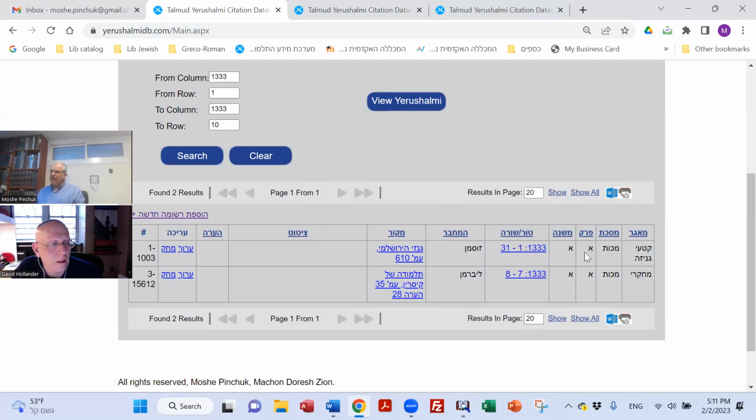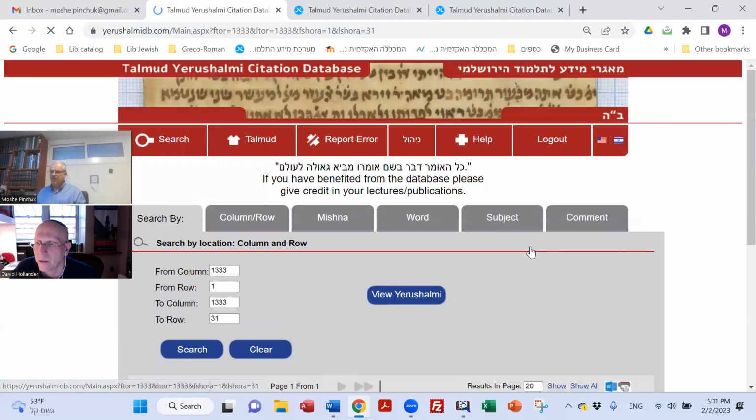Sometimes once you found what you're looking for, you might want to either zoom in or zoom out. So by clicking any one of these results, it will automatically search based on those parameters. So if I were to press on 7 and 8, I would just get the one thing here, because this is a subset. But if I press on 1 through 31, I might get a bigger list of results, which I just did. So let's see what happens.